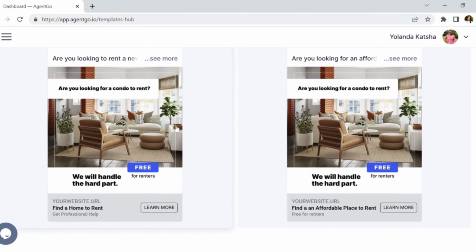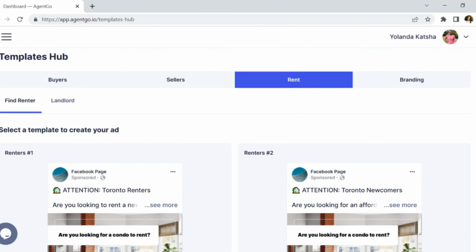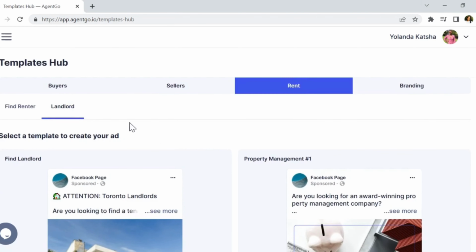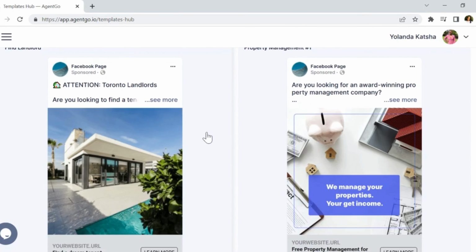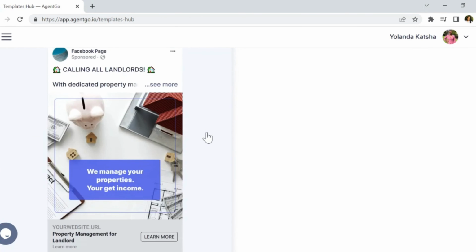And within rent, you'll see there are two minor tabs as well. Find renter, so if you're looking for a renter, and then we also have the landlord tab. This is specifically landlord ads, where you're looking to find clients that have properties to be able to offer them property management services.